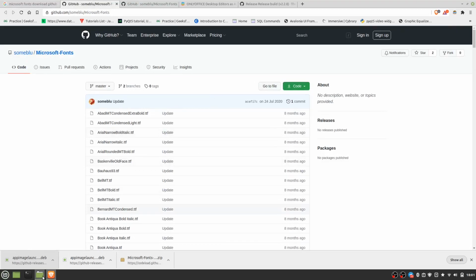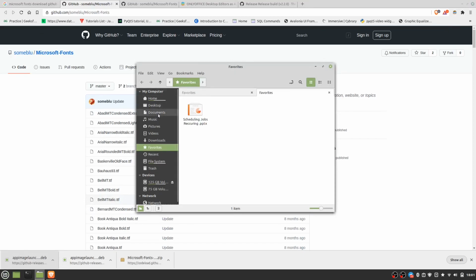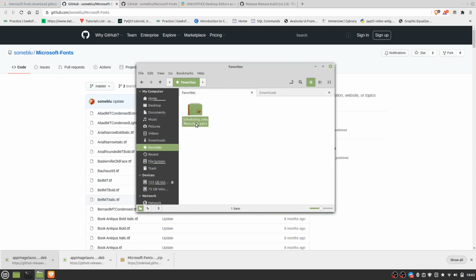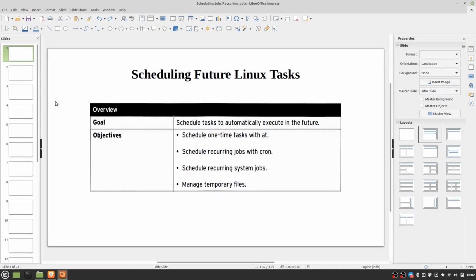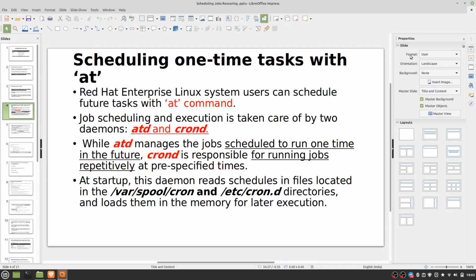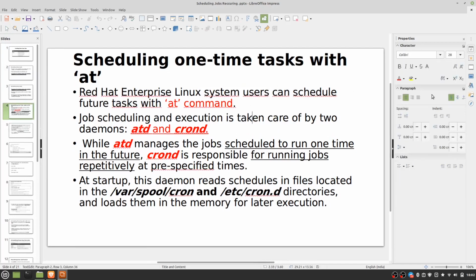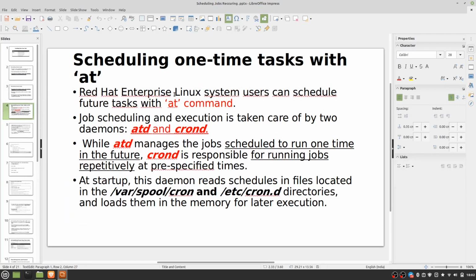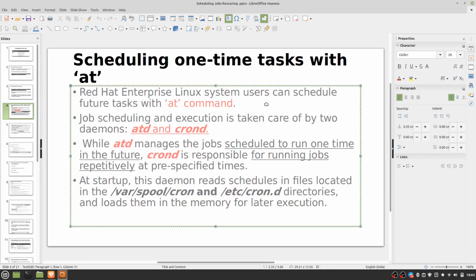I already have it downloaded, so let me just show you that. Okay, I have it downloaded and I have already extracted it. Before having this, let me show you how this will be rendered with normal LibreOffice. It seems okay, but some things seem out of place actually. And if I look at the font, what it's using, it says it's Calibri, but let me search if Calibri is actually there. It's not showing up, so Calibri is not actually there. It's just showing that it should use Calibri, but it's using some default font. After this video I will show you again how these fonts look.